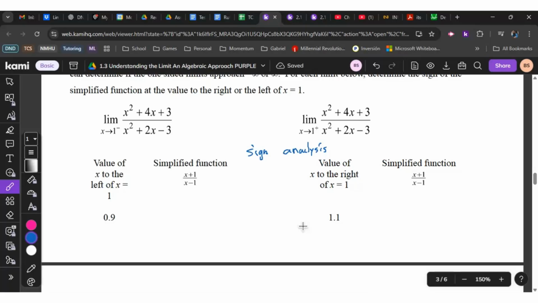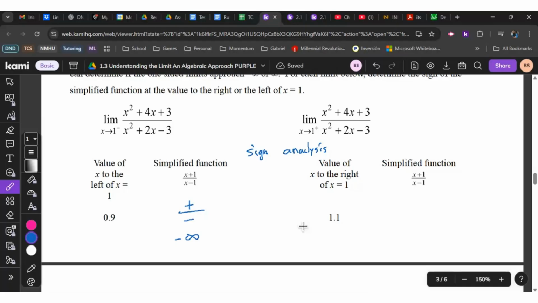Okay, so looking here, I'm going to pick something to the left of 1. To the left of 1 would be like 0.9. Would you agree? Good. Remember, all I care about is the sign, so I'm not going to work out the actual value. If I have 0.9 plus 1, is that positive or negative? And if I have 0.9 minus 1, is that positive or negative? What's a positive divided by negative? So this is going to approach negative infinity, which it did. Remember, we already did this. Do you understand why I'm just looking at the sign? Because I know it's going to infinity. I just need to know positive or negative infinity.